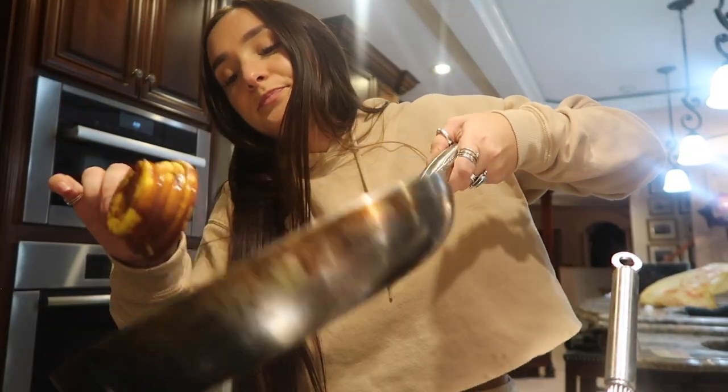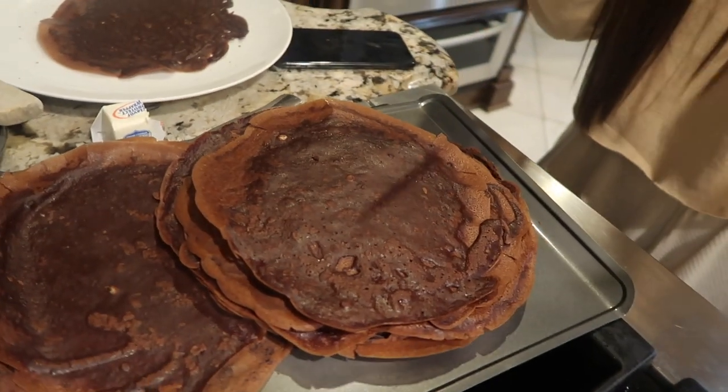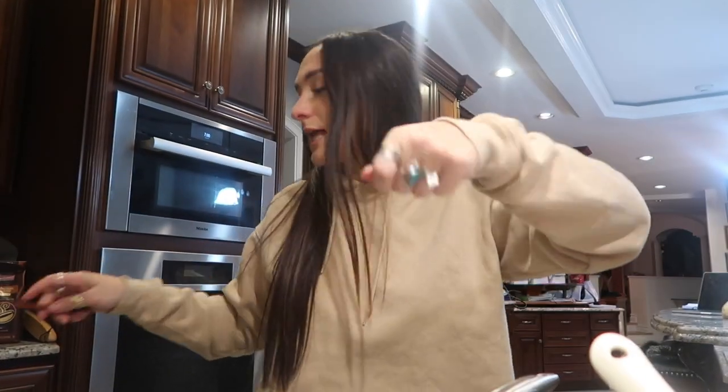Wow. Finally got the hang of it. Look how perfect this one is. This is how they're supposed to be. These I definitely made on way too high of a heat because these crisped on the end. This is the way it should be. It's beautiful all around. It's perfect. It's even because I had enough time to maneuver the thing.